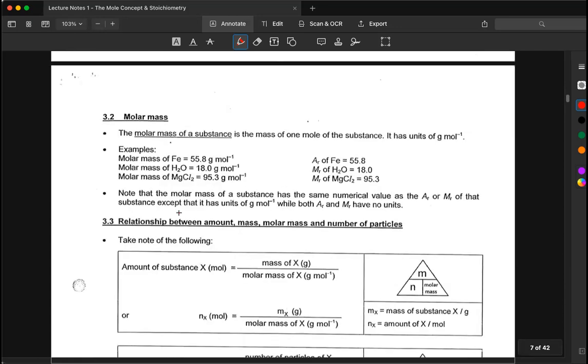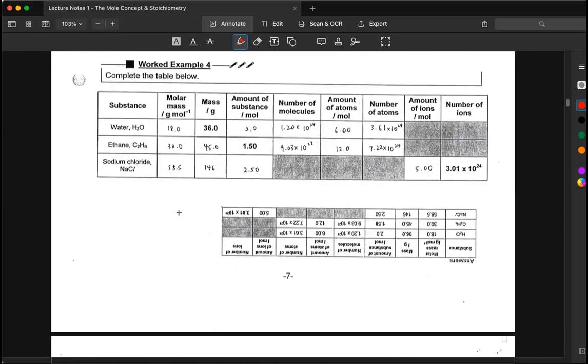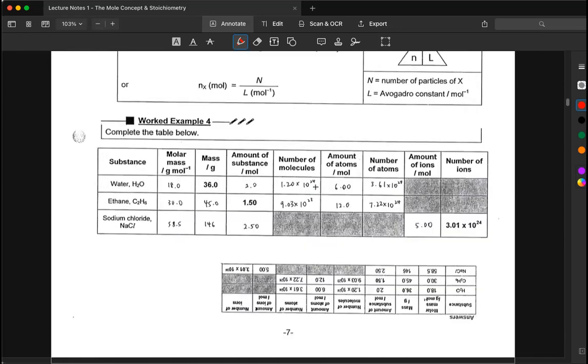Molar mass, no. Not going through this anymore. For example, no need. Just to be very careful that if the question asks for atoms, it's actually right here times 6 because it's 2 moles. And every 1 mole, you have 3 atoms of water. So you become times 6. The same applies to the rest.